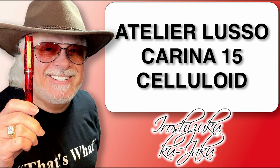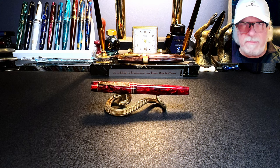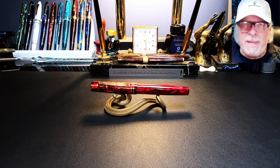I will show the parts and features of this pen, show some size comparisons, some measurements, and then provide a writing sample. And then I'll talk about what I like and I don't like so much about this fountain pen.